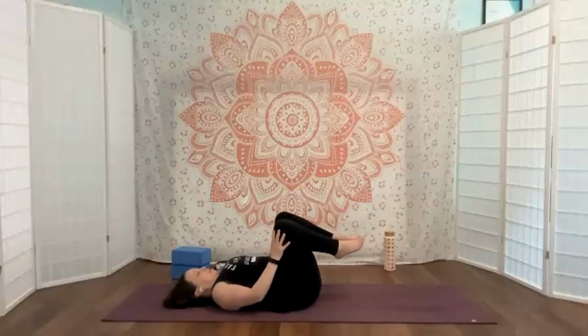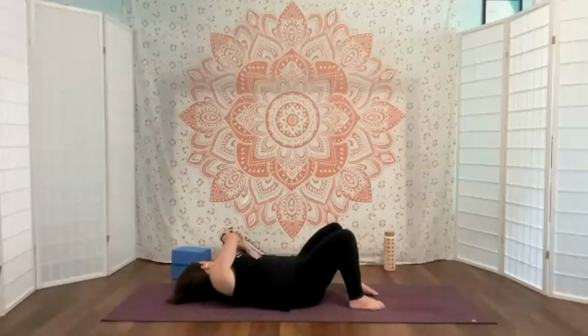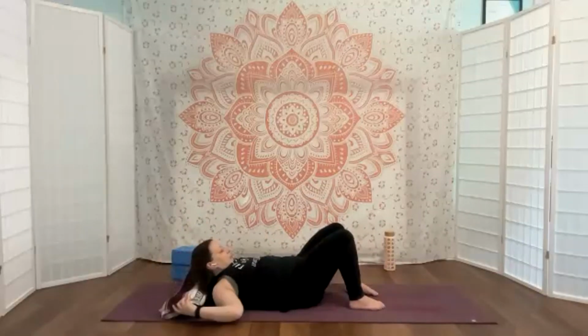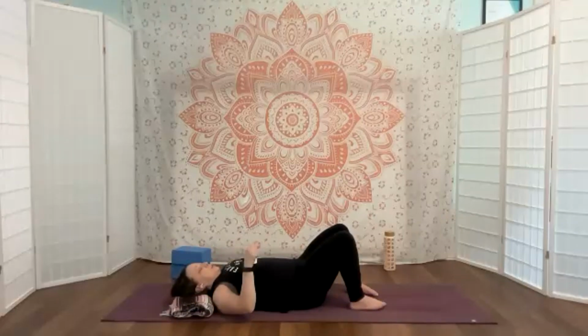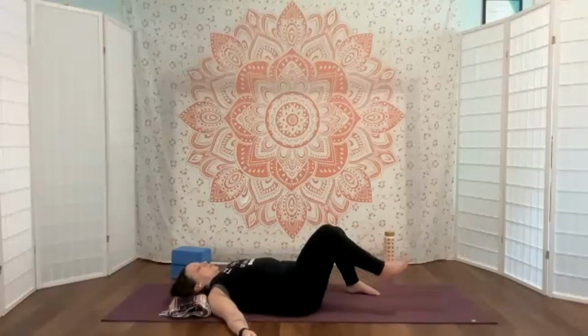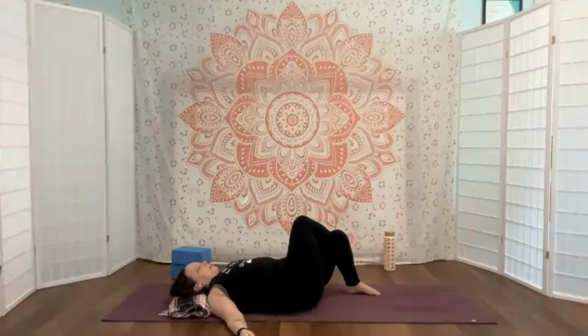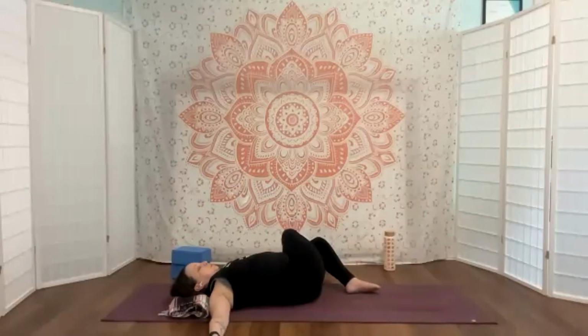Okay. I'm going to take the feet down here. We're going to come into a twist, a final twist. We're going to do this a little bit differently. From here, I'm going to press into my feet. I'm going to take my hips over to the right, pressing right leg over the left leg. Good. Arms out to the side, and then I'm going to let those knees come over to the left.